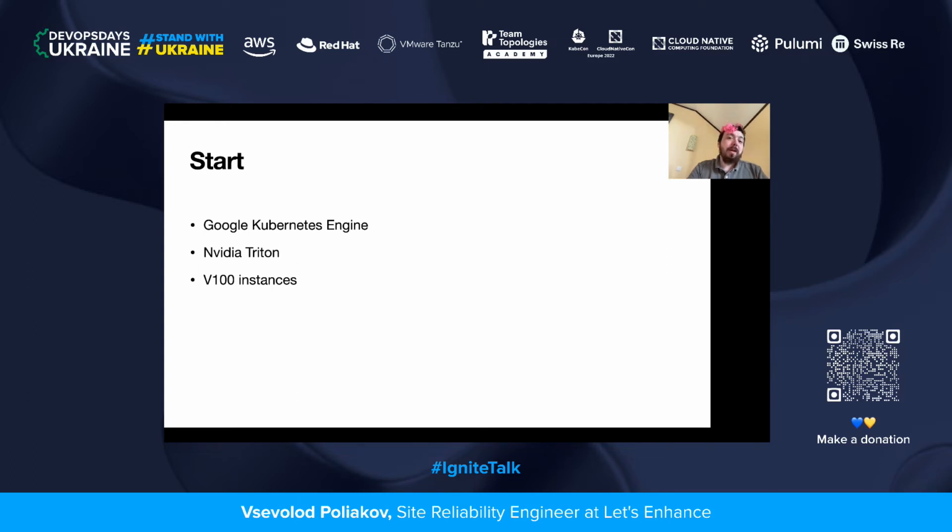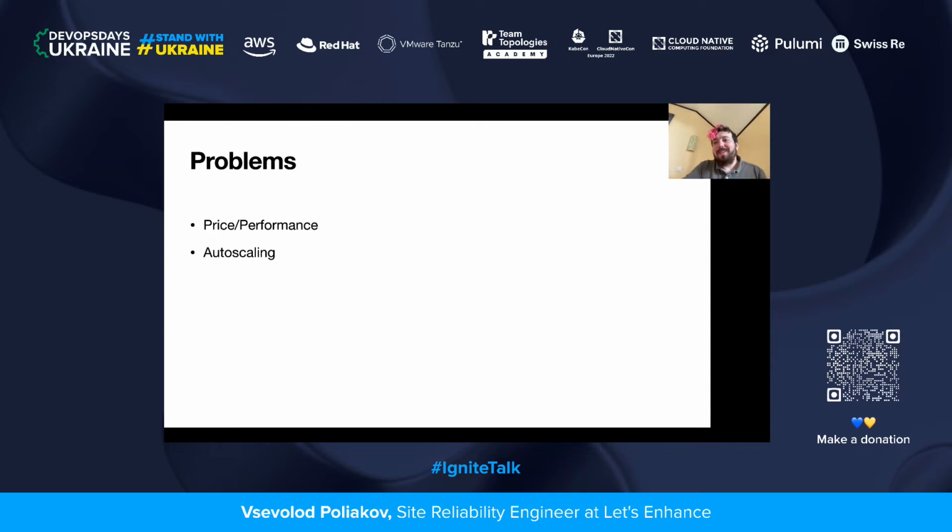So what do we have in our company? We have Google Kubernetes Engine, and we're using NVIDIA Triton, and to start with we have V100 instances. What are the problems I tried to solve?